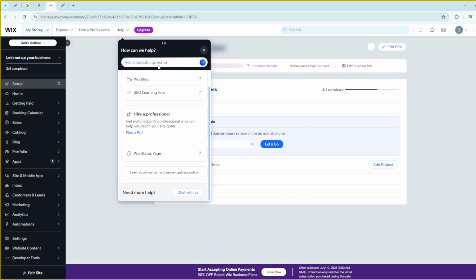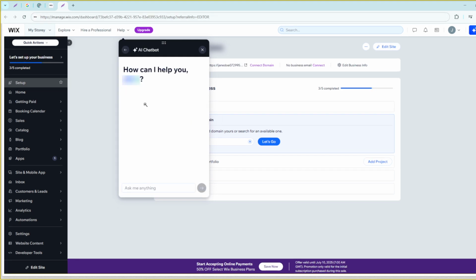Now, once you're in the Help Center, scroll down to locate the Chat with Us or simply Chat option. This is where you can directly contact a support team member to assist you with your concerns. Clicking this will open up a chat window or interface, connecting you to a support representative who can provide live assistance. It's a real-time conversation, so it allows for a more interactive and responsive experience.